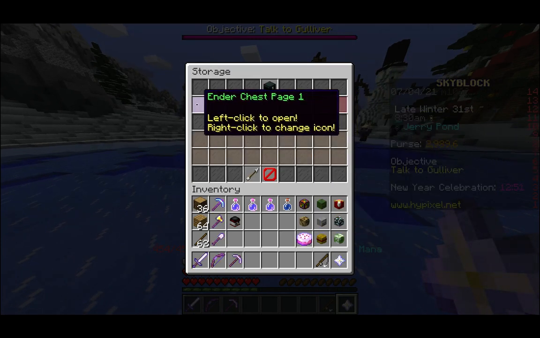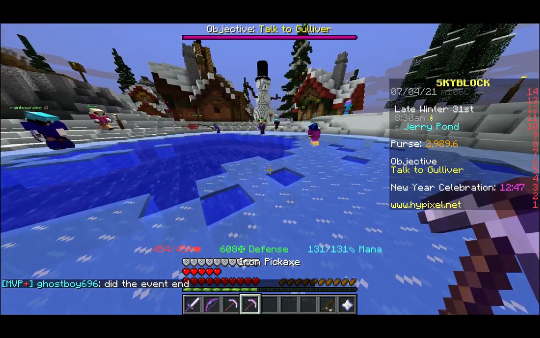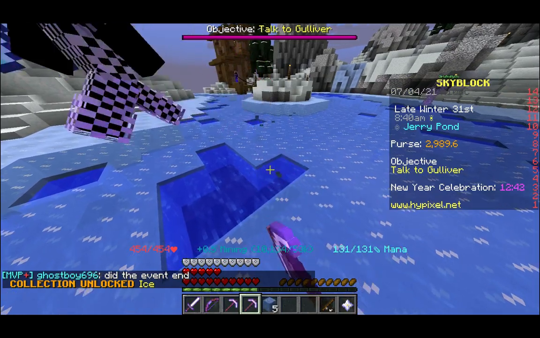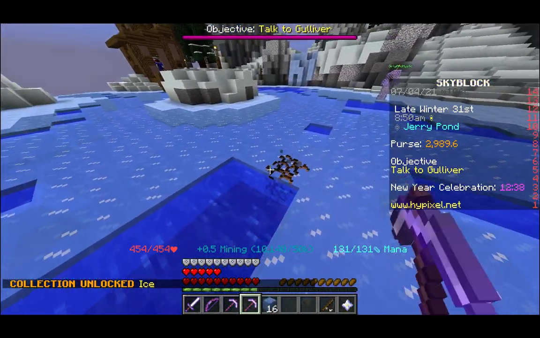But if I go in my ender chest and take out my silk touch pickaxe, I can actually mine ice and unlock the collection. Yes, the event did end. In fact, I'm making a video on it right now. You should go watch and subscribe and like and comment though.